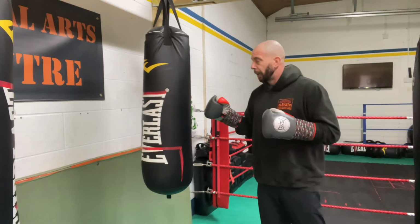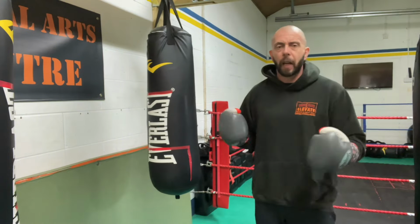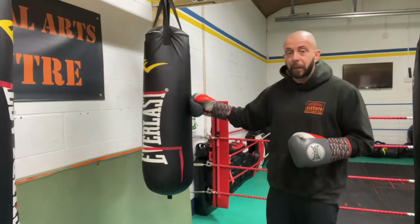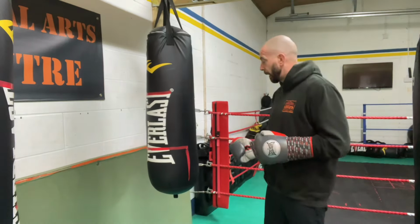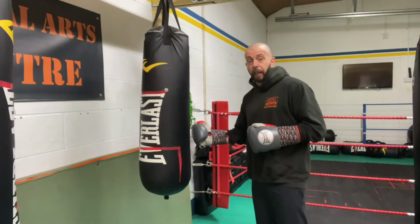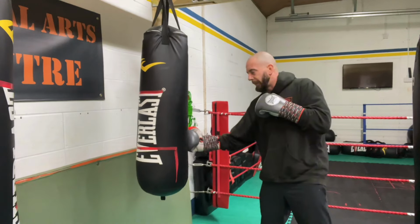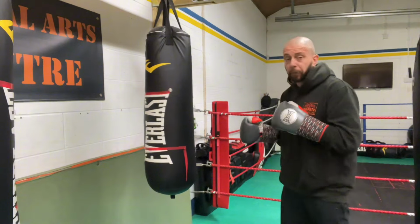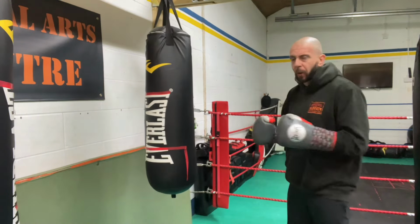But I can hit this bag as hard as I want to, and I'm probably not going to suffer any consequences from bad technique. With this particular bag, I actually need to undo this and take the packing out and repack it, because there's a hard spot right here. So if I'm working that body shot from a southpaw, there it is, right there. If I'm working the southpaw position and I throw that body shot with ill intentions, it's probably not going to hurt me.